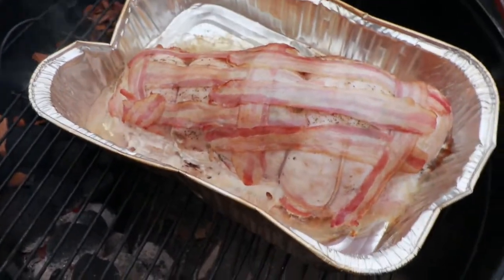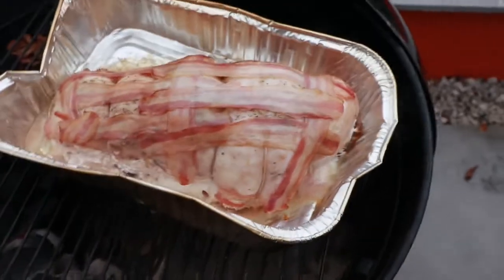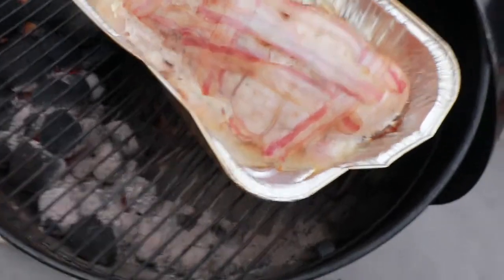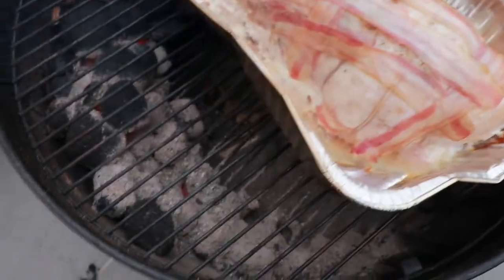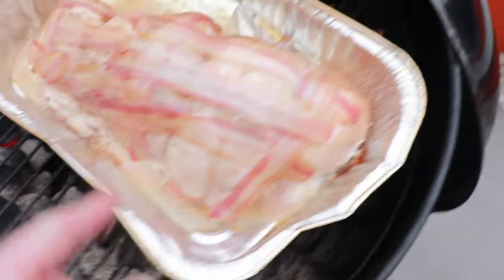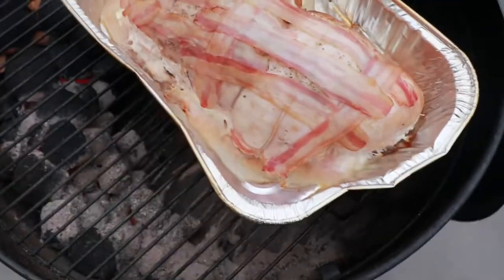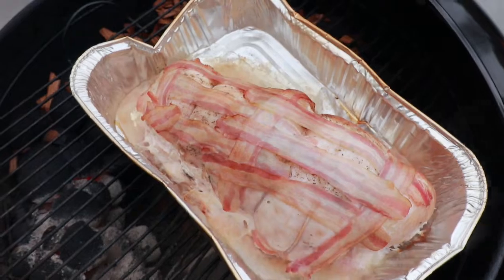I'll see you in, I'm just trying to think, what do I want? Probably about another hour and a half on that. I think in the next hour I'm going to start putting my pigs in blankets just round this side. They'll cook quite nicely, and then the turkey, another hour and a half on that should be ideal. So I'll see you when it's cooked, and we'll get the probe on it and poke it in the middle and see what the temperature's like. So over and out. Cheerio.